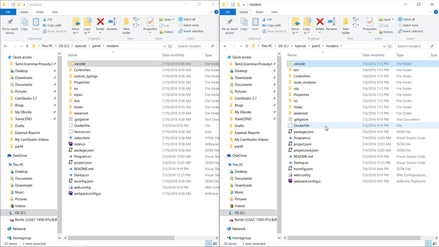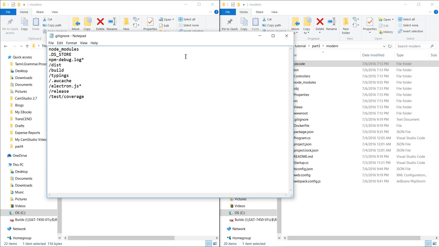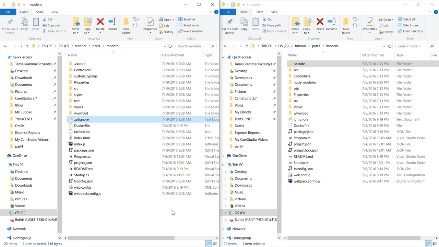If you really want to check in this completed part 4 source code into GitHub, you might want to copy this git ignore and then merge the few items in this git ignore into that. I've given the detailed steps in my blog post, so I'm not going to repeat that here. Let's see how we can run this integrated skeleton navigation source code.